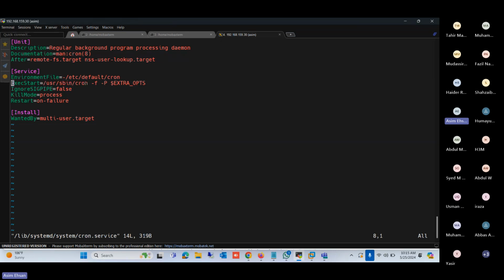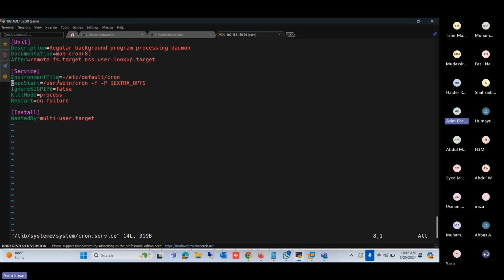This binary is available on your operating system under /usr/sbin. The cron binary is available, and -f and -p are the switches. I don't know exactly; you can see the documentation. And there are extra opts, an environment variable provided by the operating system.